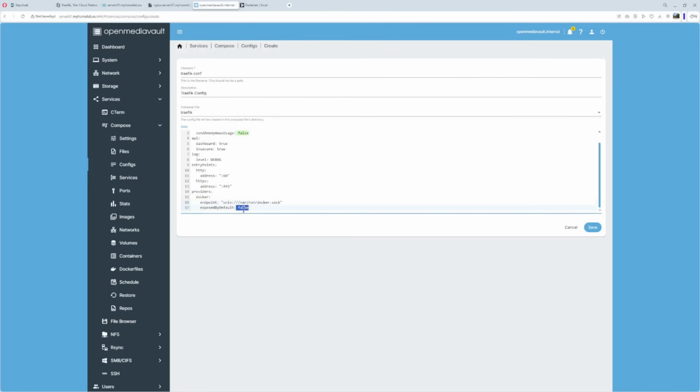If that's true, every new record, every new container will be activated by Traefik. For here, we have to explicitly tell it. We'll see that in a minute in the compose file from our Nginx container we're going to run later on. Everything seems to be okay. We save it.